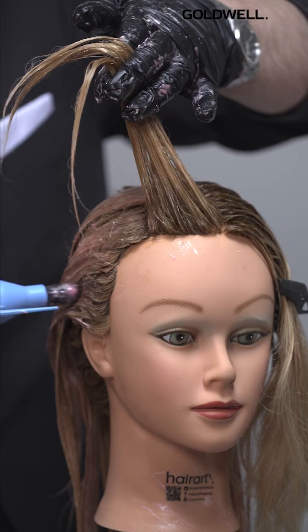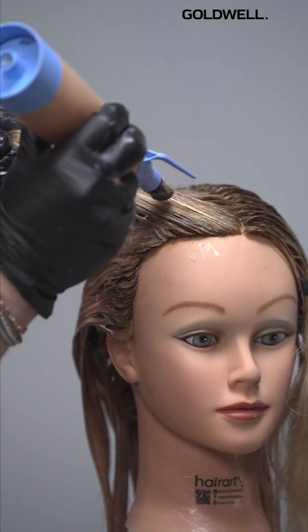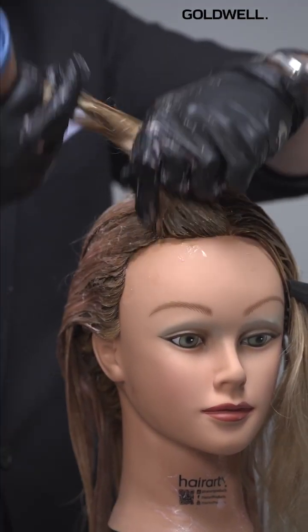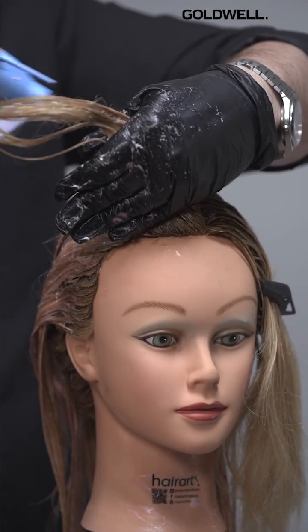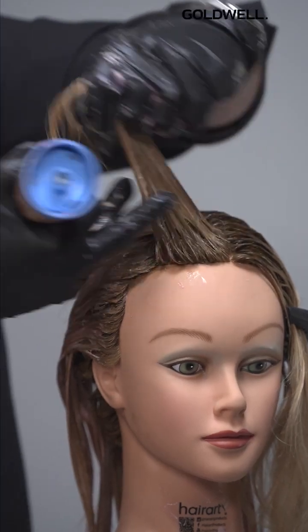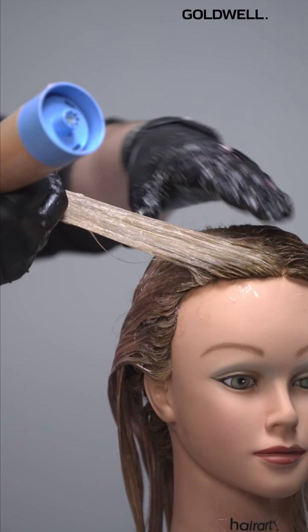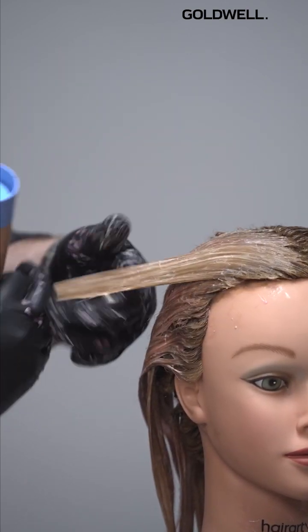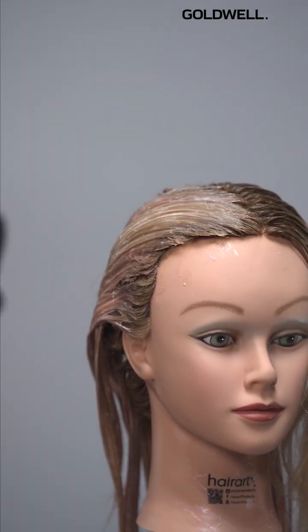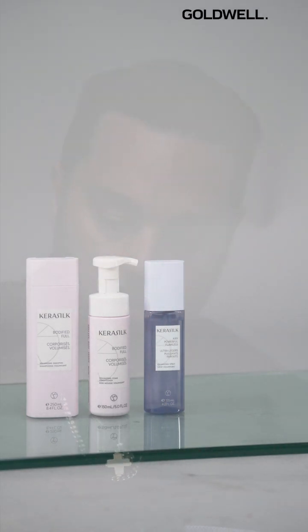All right, so we've got two of our pink. This one needs to be our neutral. Working in, elevating up to not drag down my shadow, and applying just back and laying it flat. All right, and we repeat the exact same thing on the other side. And that's essentially how we toned the beautiful Emily.